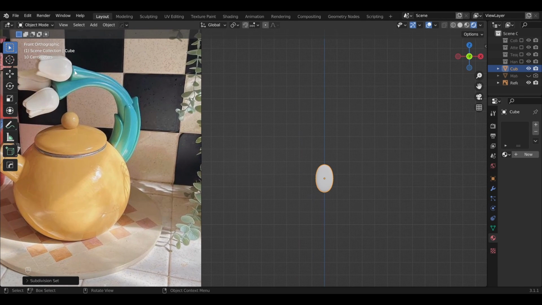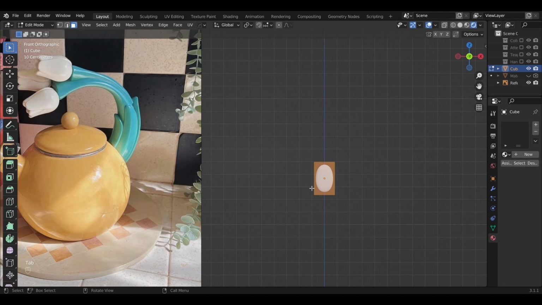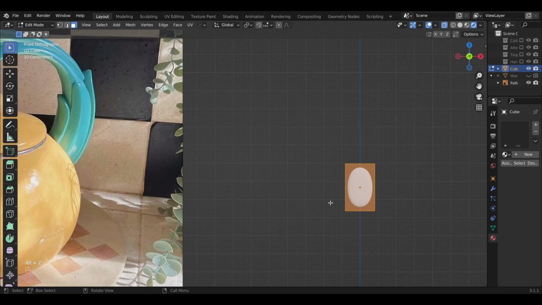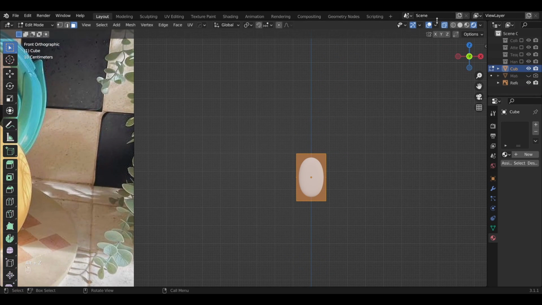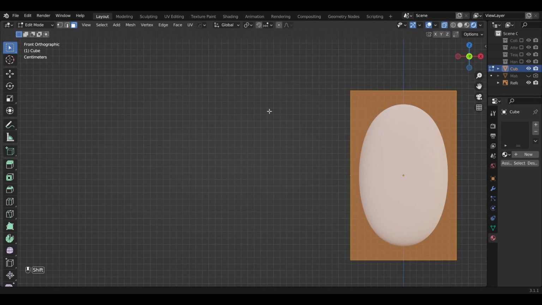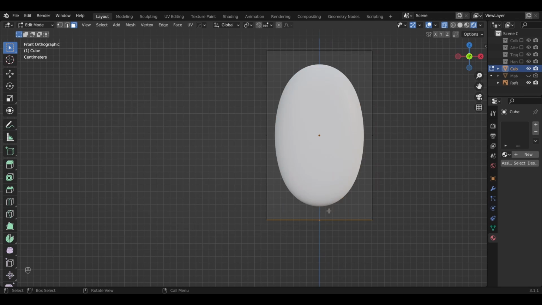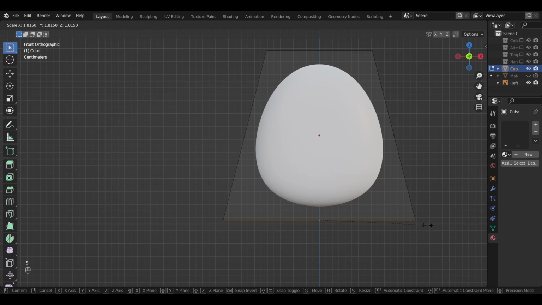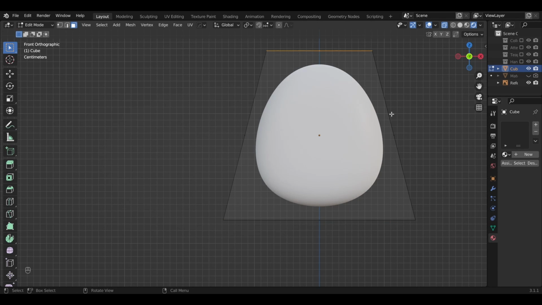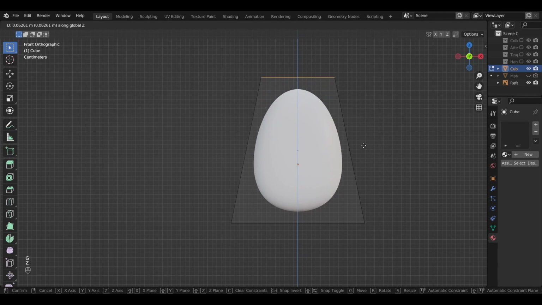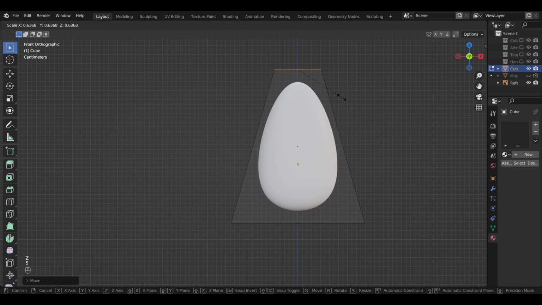As you can see here, the base of the tulip petals is wider than the top bit of the petal. So let's go into X-ray mode and then select that bottom edge and scale it up. This looks a little bit squat now, so we're going to move that up and then scale this down.